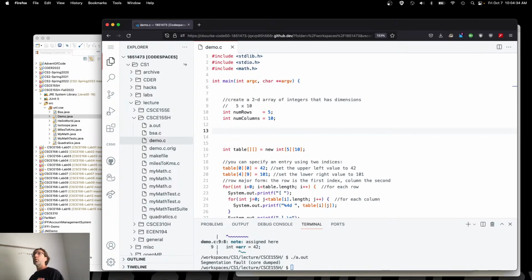What if I wanted a second row? What would it look like? Something like that. What if I wanted a third row? Something like that. Dot dot dot. What if you wanted 5 rows? However many rows you want. Int star, there we go, and this is num rows. That's great, but I need to manage all these things over here.